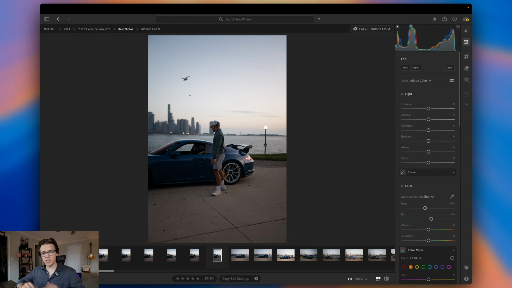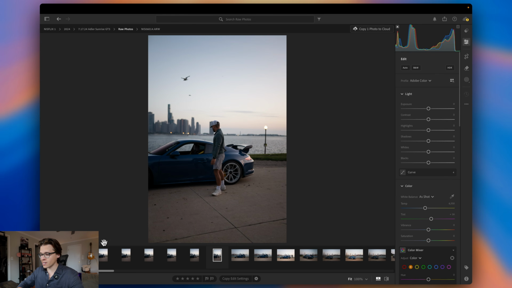Alright, so now we're in Lightroom and I found a picture that I want to edit. This is a pretty cool one. It's just of Henry getting out of the car. It's a candid picture that I just snapped while we were moving it around, but I actually think it looks pretty sweet because there's some birds flying in the background and it just kind of shows him and the car, and I think he'll appreciate having it.